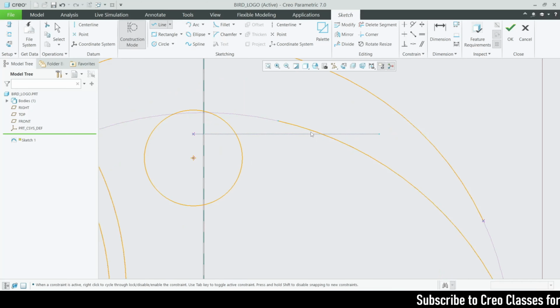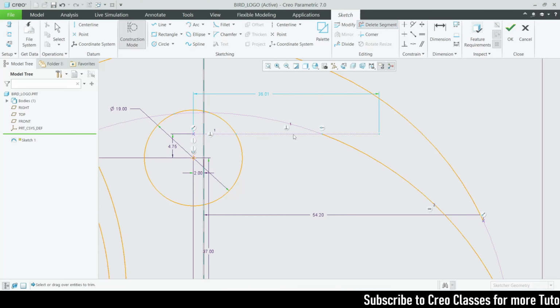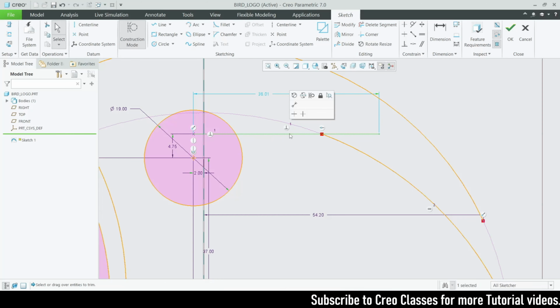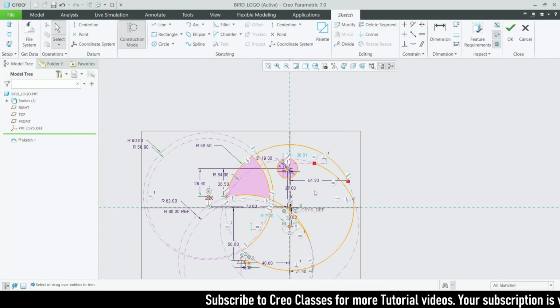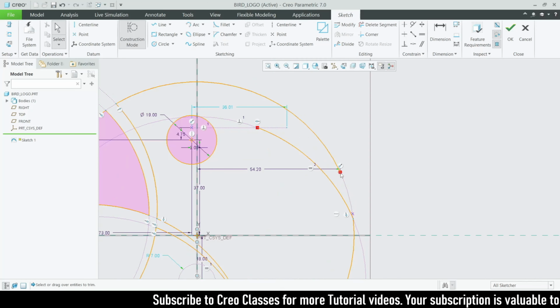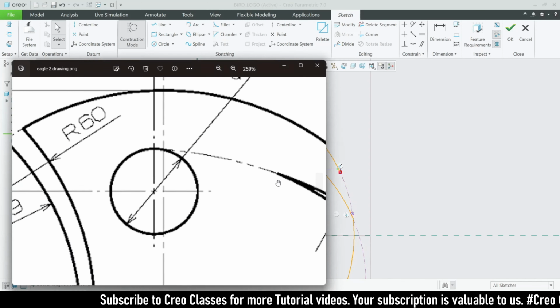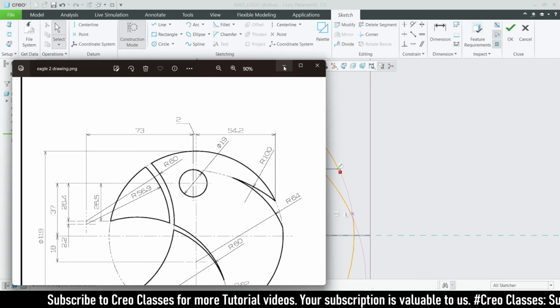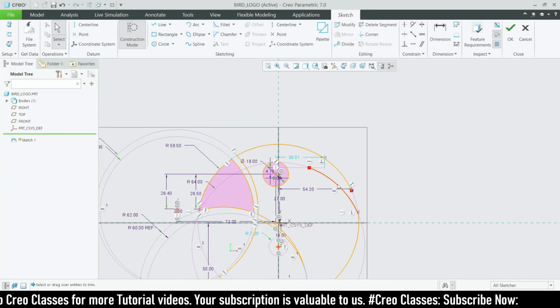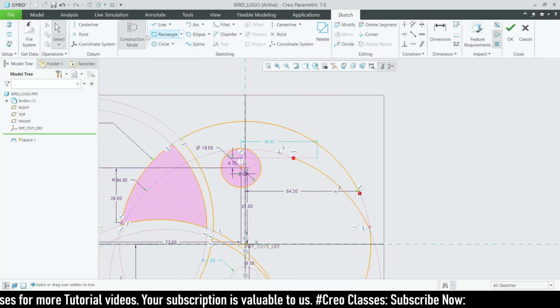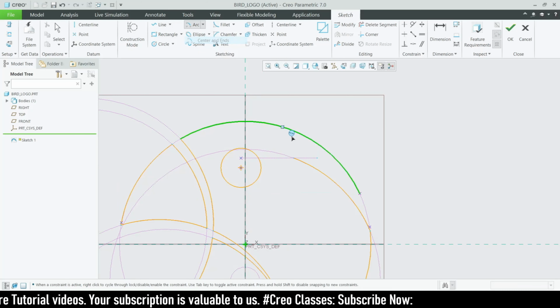up to like this, and let's delete this. Okay, we don't want to delete this. So now, do we have any exact value for this? Okay, 54.2, good. And I think we can directly join this by an arc.